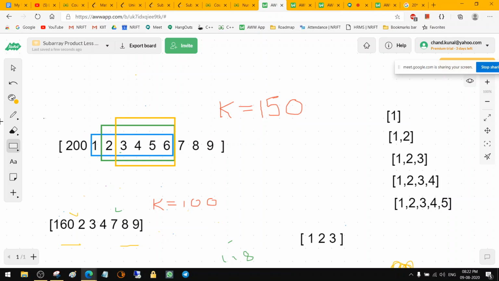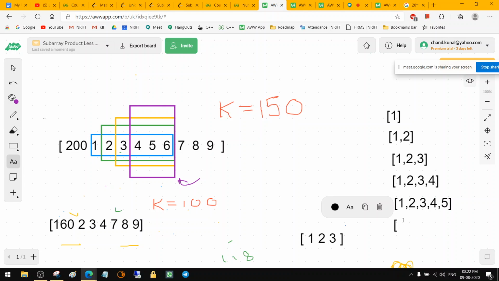It's still larger. Then we need to move our window in such a way that we are excluding the left variable. So we excluded 3. We came out over here. It's 20 times 6, that gives us 120. So finally we have this particular subarray that satisfies the condition, hence we will include this in our set.